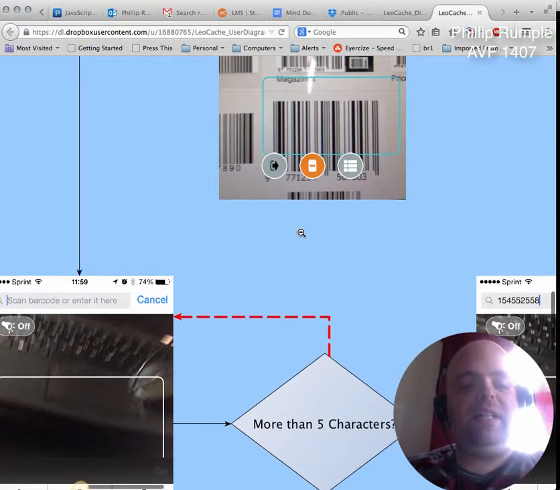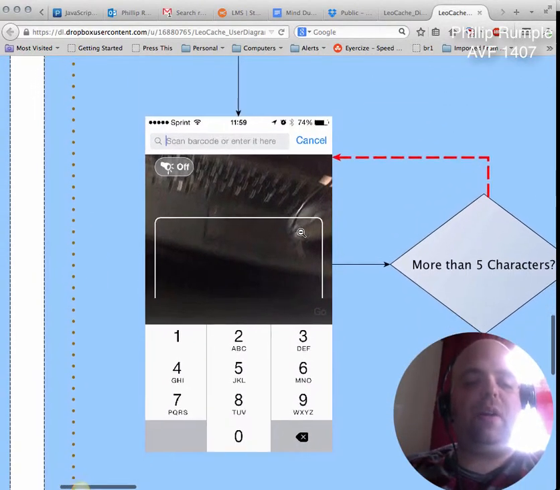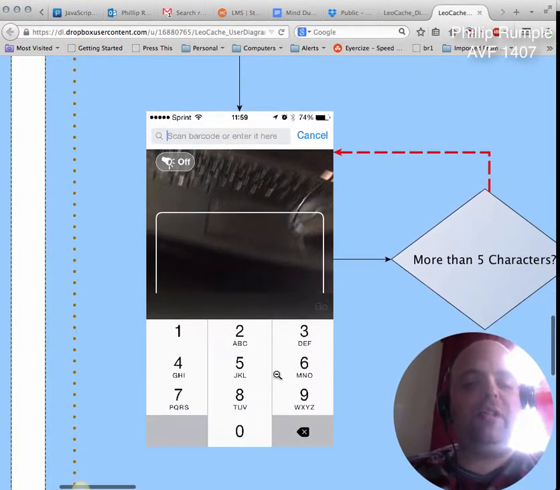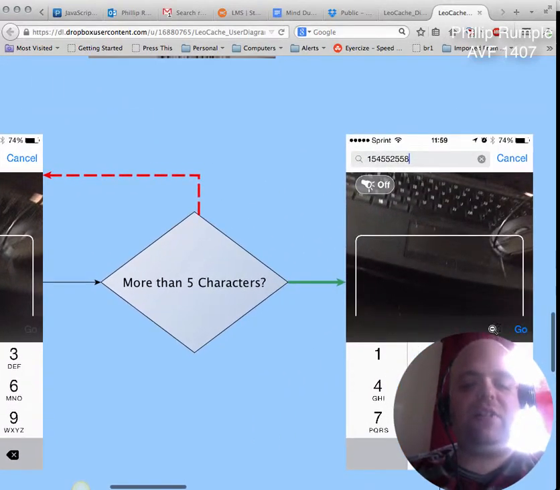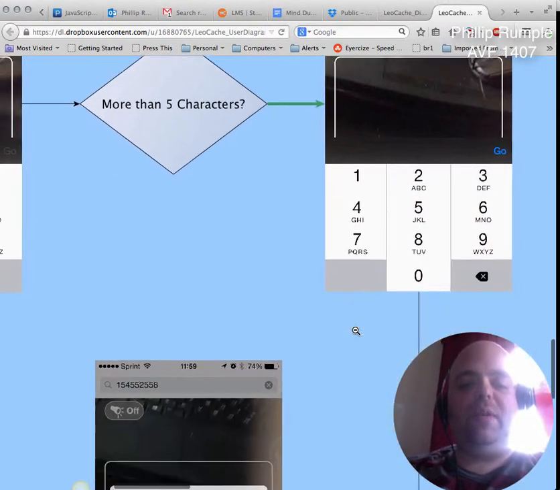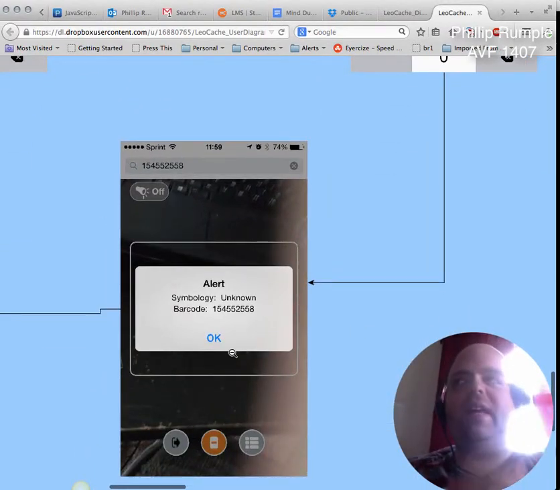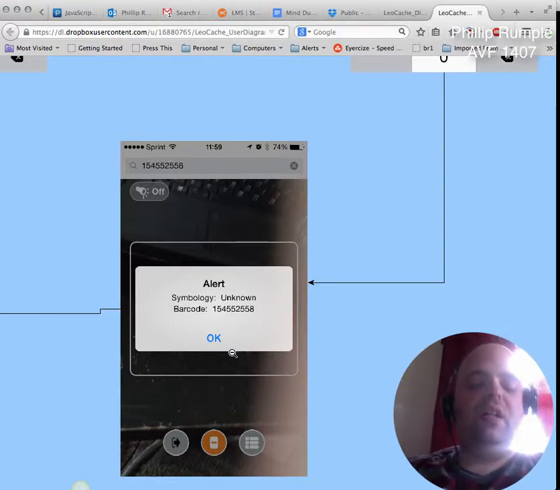If you want to add manual information, that's not a problem. You have your grid right here. All you have to do is click on the toolbar at the top, opens up a nice little numeric input for you. You enter the numeric information. If it's more than 5 characters, it'll enable the go button. If not, you'll go back and start entering again. Once the go button is pressed, it does all that of adding it to the history grid and to the cloud as well, and then pulls up information on the symbology.